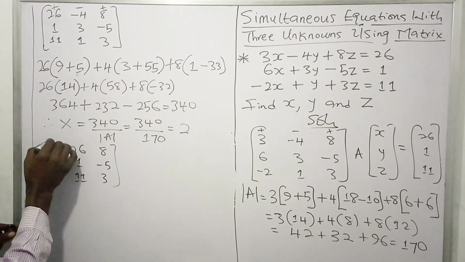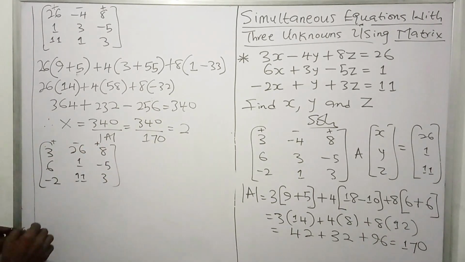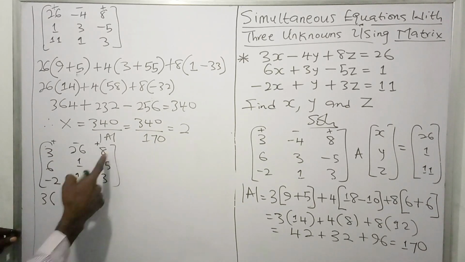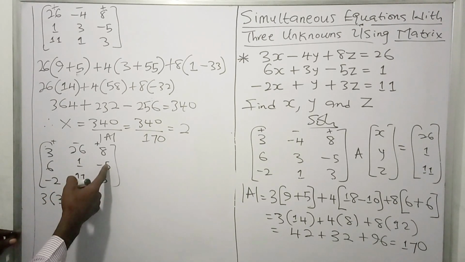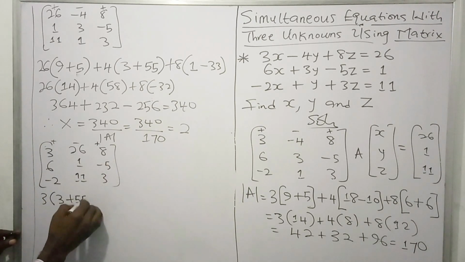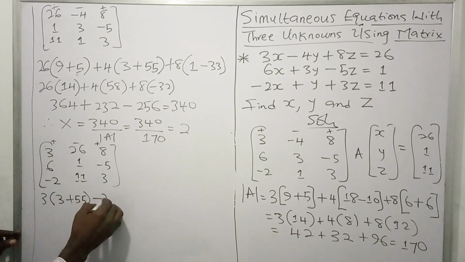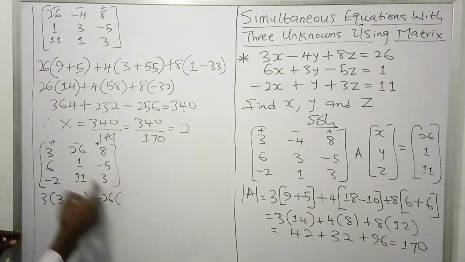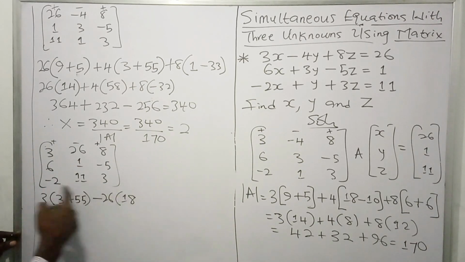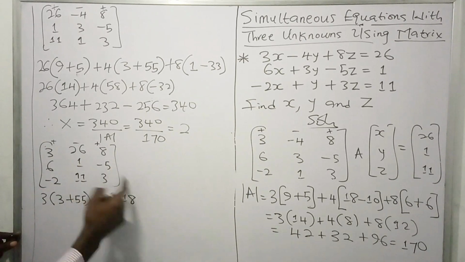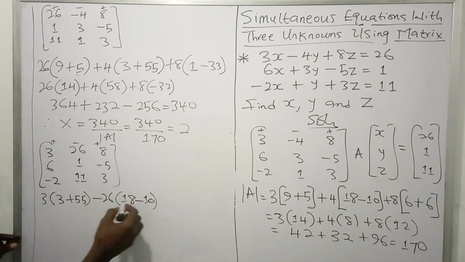So quickly, positive, negative, positive. So we have 3 into, close here and close here up, 1 times 3 is 3. This is minus 55. That becomes positive 55. Then we'll pick this. That's minus 26. We close here and close here up. 6 times 3, that's 18. This times this, that's 10. So that's minus 10.